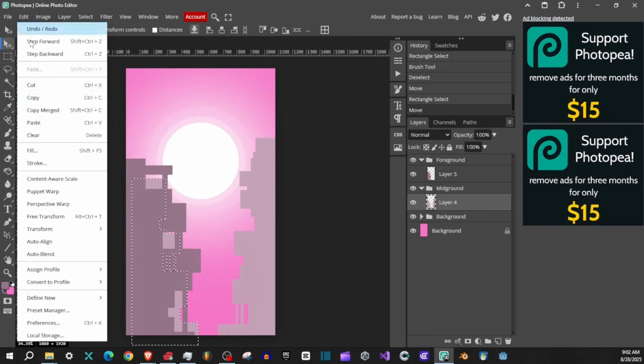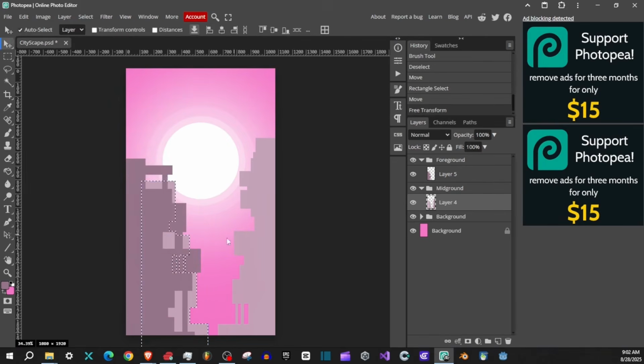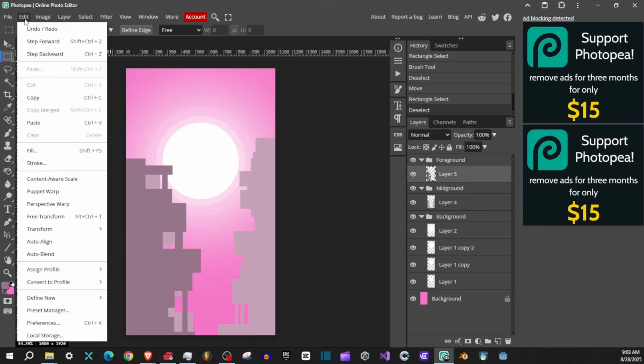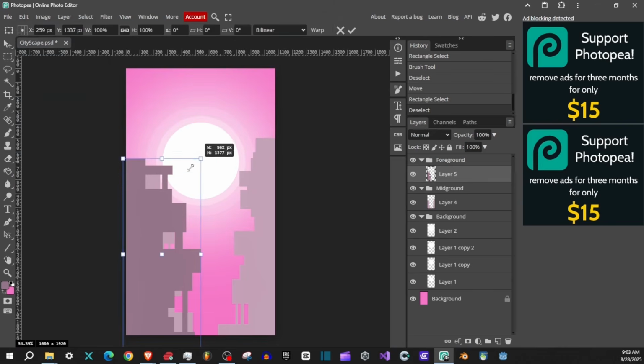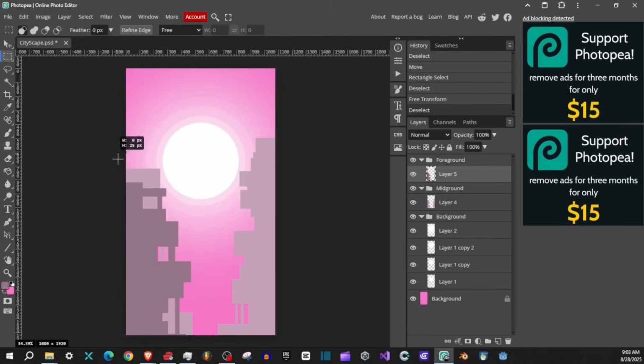I could also go to Edit, Re-transform if I wanted to scale this larger or smaller, to create a look with the background layer. You don't have to do that, it's just describing how you can use these separate layers to make your life easier. So I'll select this foreground layer again, Edit, Re-transform, and I'll scale it down a little bit. I'm going to scale it down, but I'm going to add a little bit more onto the top. So I'm going to take my rectangle tool and add a little bit more up here.